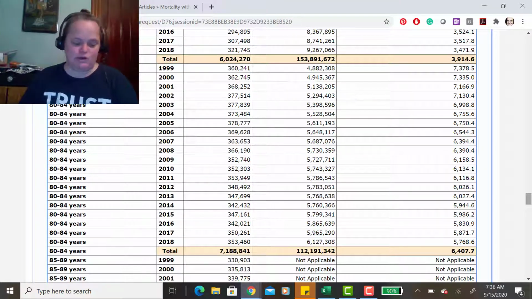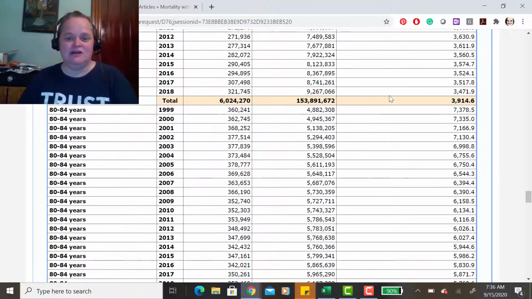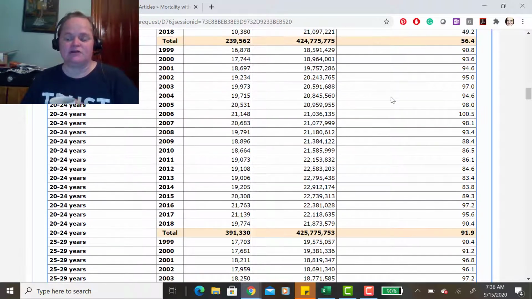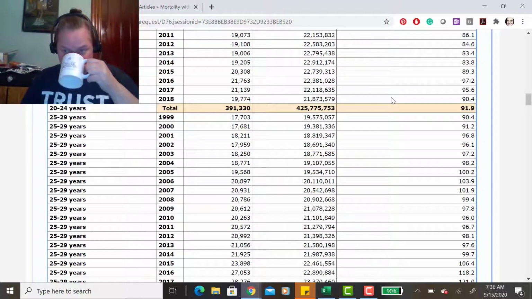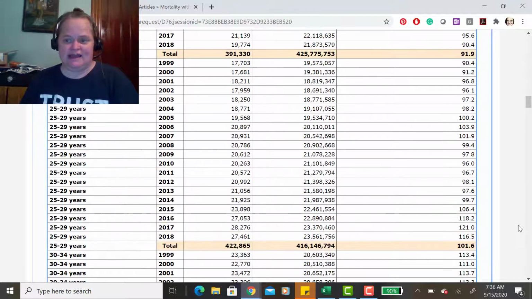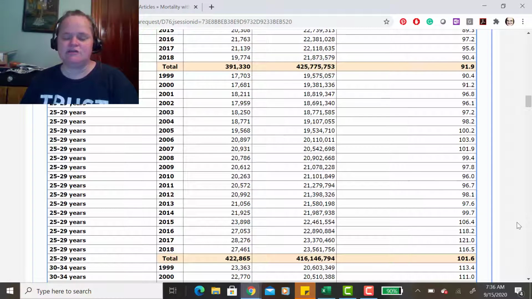Now, obviously, with COVID, 2020 is going to look awful in the statistics. There's just no way to get around it for older age individuals. They have much higher mortality. But I do want to show you with younger age people, and this is a very concerning trend that we're seeing, is worsening mortality for younger people.